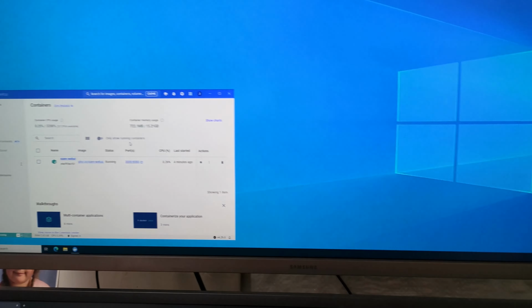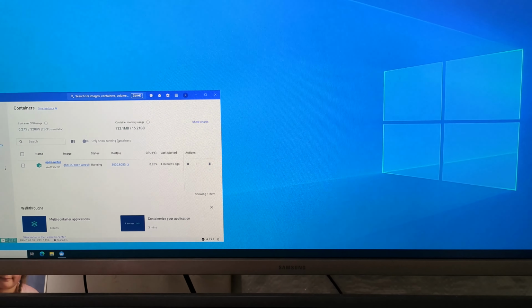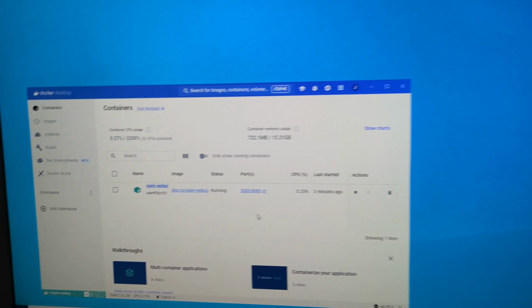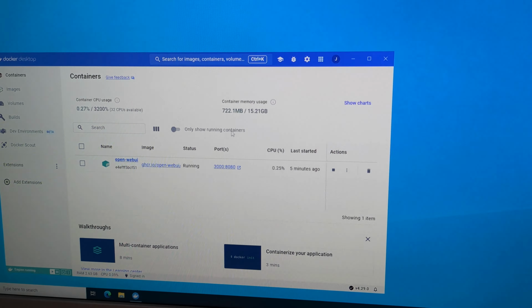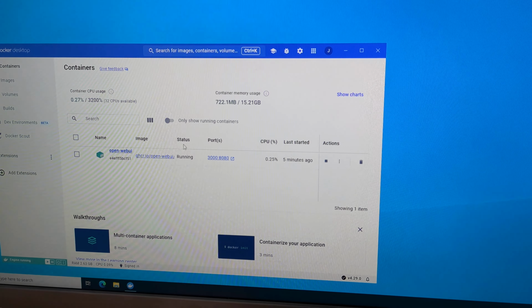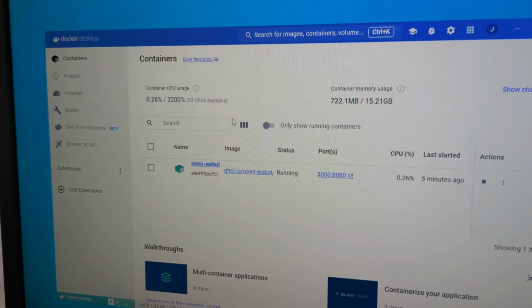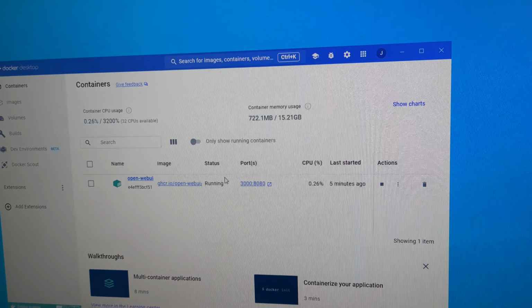Alright, so after wasting almost 2 days now, the solution was really simple. I just installed Docker Desktop for Windows. This still does require WSL2. Alright, and the Windows version of Ollama that is running on Windows Server 2019. Right, this is much better because it gives you a UI to handle your containers.